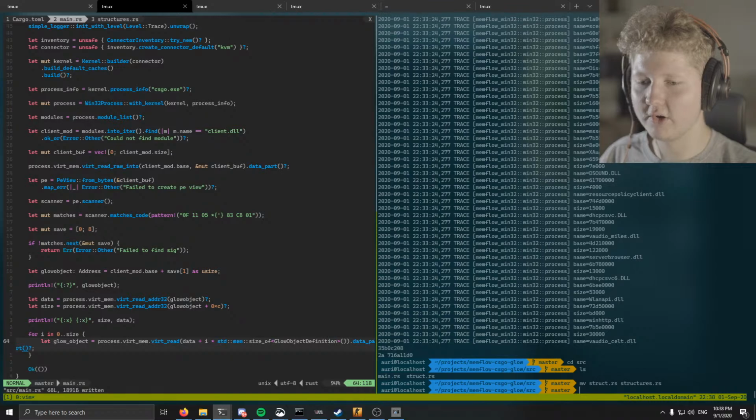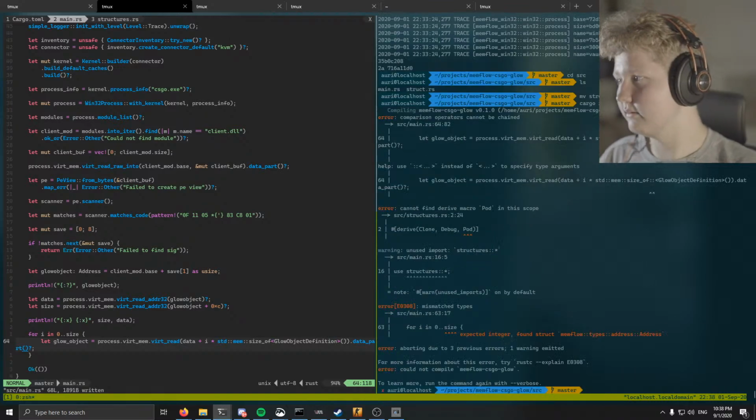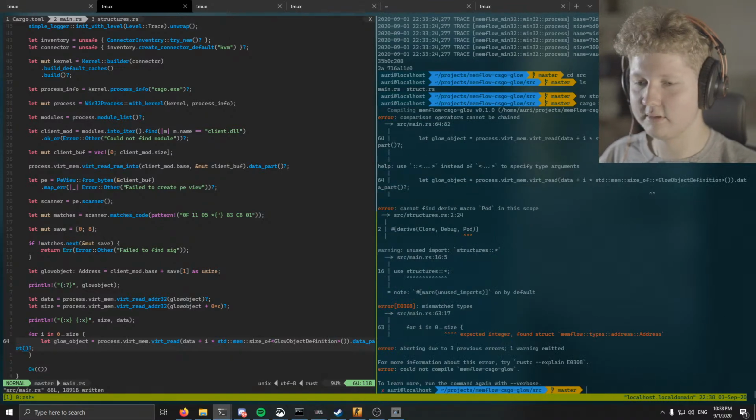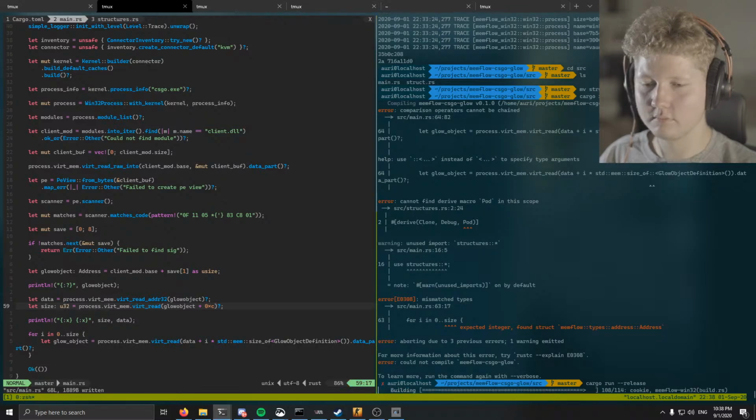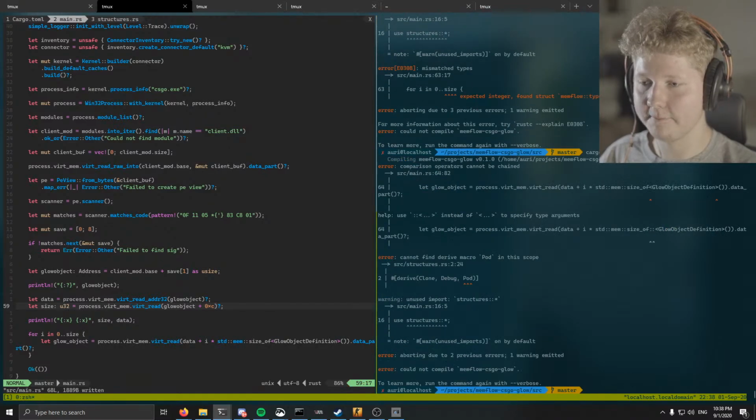This is so long. Okay, so size. Yeah, the size, it should be just like this. There we go.